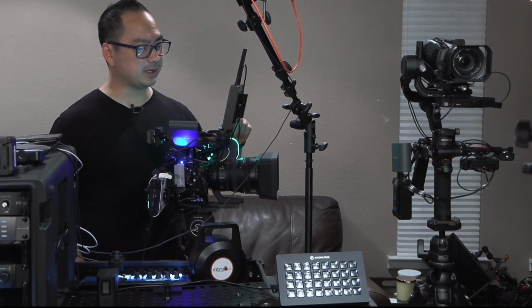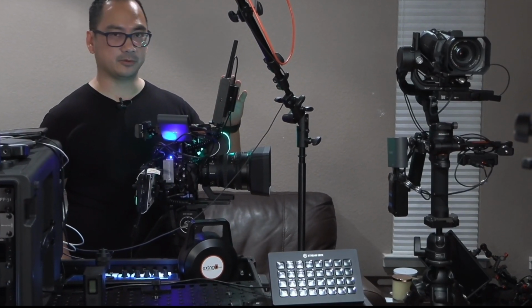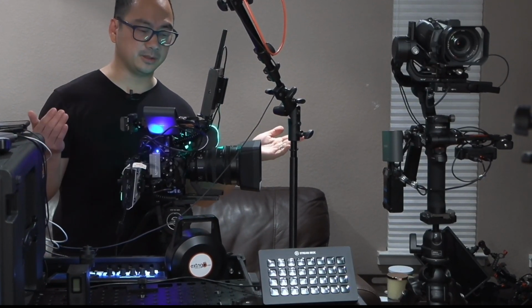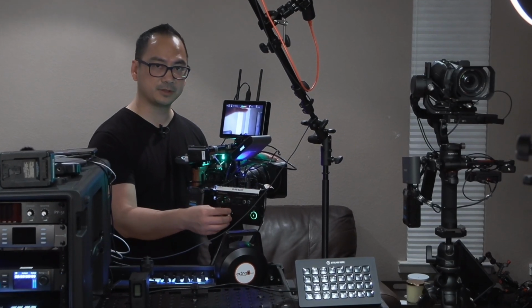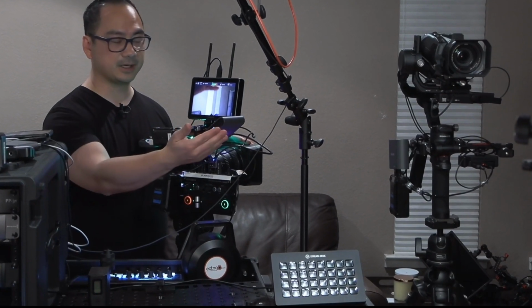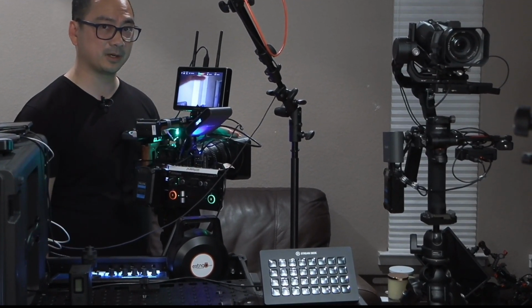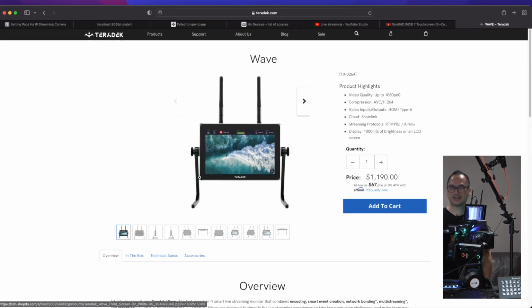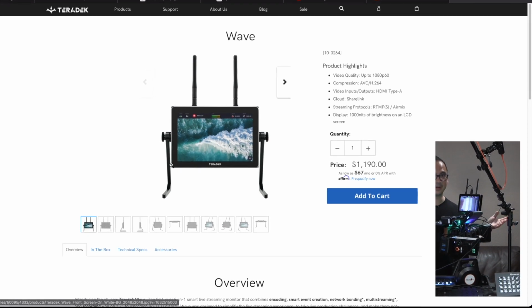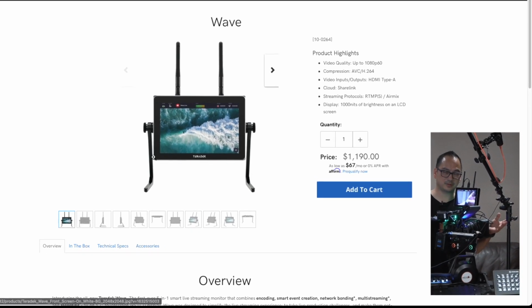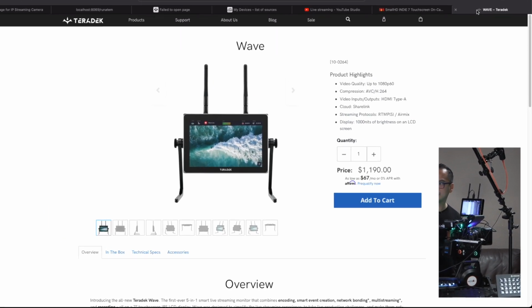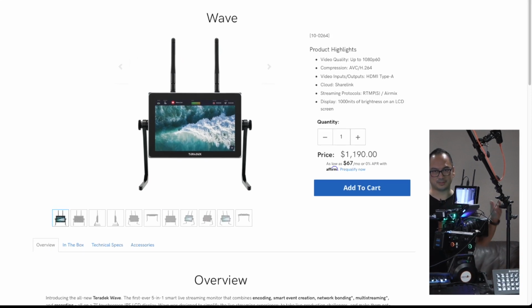Now, the only disadvantage or con would be not having more than one HDMI input. Again, it's really meant to get one of your cameras on the go. The workaround would be this simple roll-in switcher, which has A and B. And you can take advantage of wireless on your second camera by using a Teradek Spark 4K. If you look at the Teradek website, you can see that the Teradek Wave sells for $1190. Again, if you compare that to just a standard monitor from SmallHD with the same brightness and resolution for $1199, basically $9 more for just the monitor.